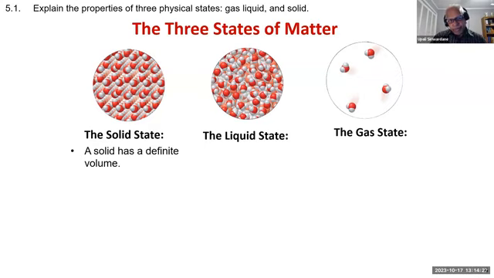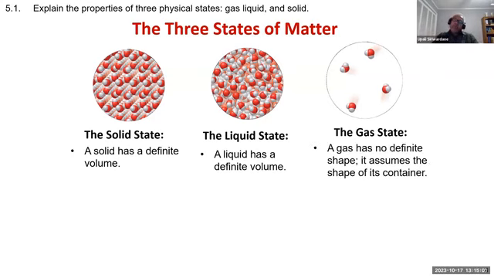A solid has a definite volume, as does a liquid. The volume of a solid depends on the volume and shape of the solid. It doesn't depend on the shape of the container. But even though a liquid has a definite volume, it takes up the shape of the container. In gases, there's no definite volume. It depends on the volume of the container. It expands into the shape of the container. Therefore, volume is not definite for gases.